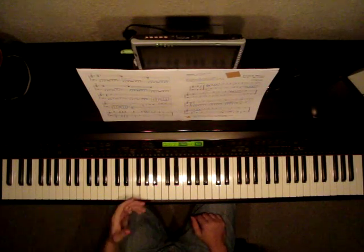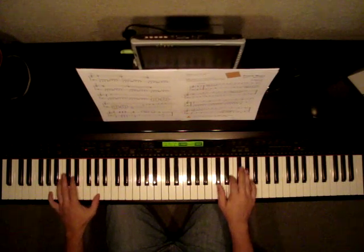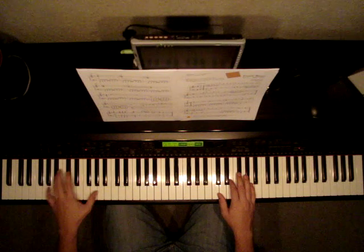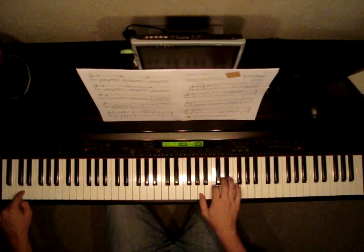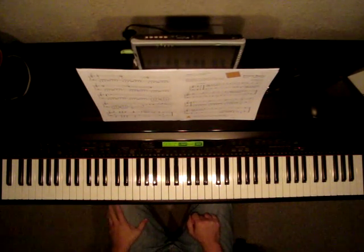Okay? Now it says, after you play this part at the very end, now we're getting ready to play the right hand, and it says prepare left hand because you just finished here and they want you to move your left hand down here and be ready. Okay, that's basically what they want you to do with that.